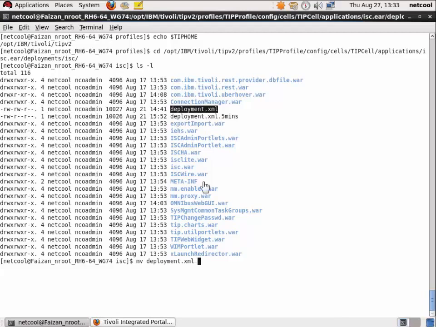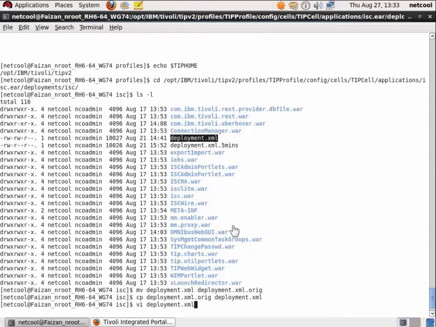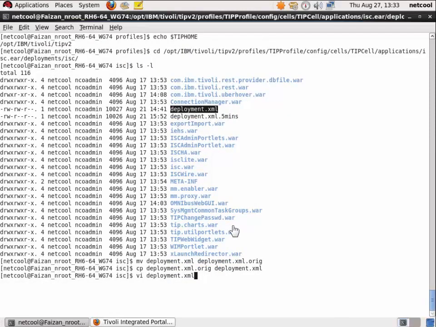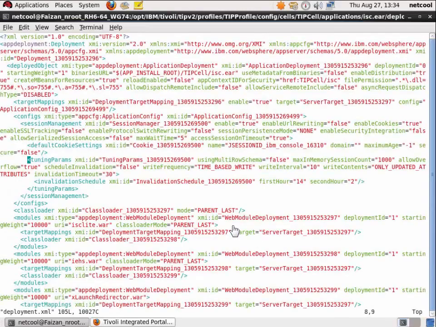It is always good practice to make a backup of your original file before you change it. I usually move it into a .org file and then copy that .org file to the original file name. That way I can preserve the timestamp of the original file in case I need to refer to it in the future.